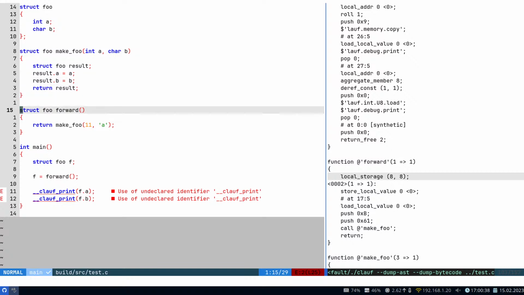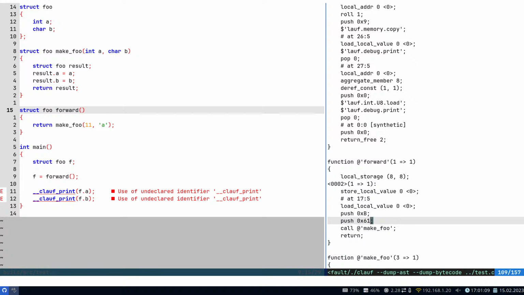So what this means is when we have a function like forward, which returns a struct object, the actual calling convention for that takes a single argument, which is the address where the resulting object should be stored to. And then also for convenience, it then returns that address as well. So what forward does is it calls the appropriate function and stores the result in the pointer that we passed in.